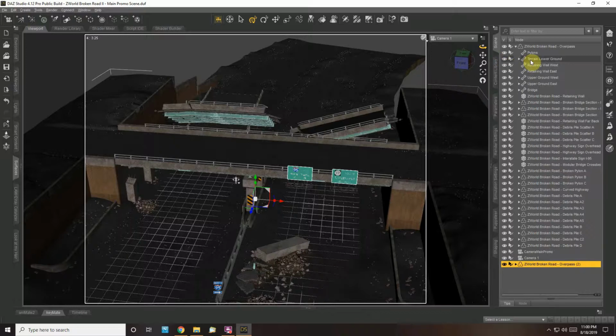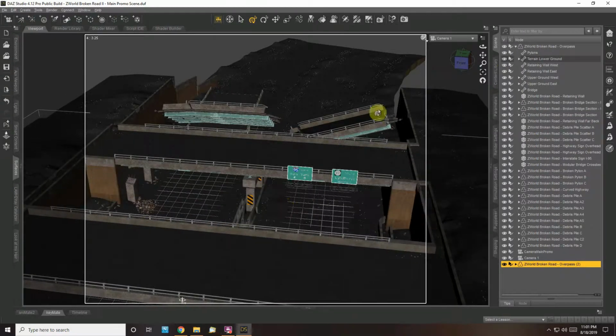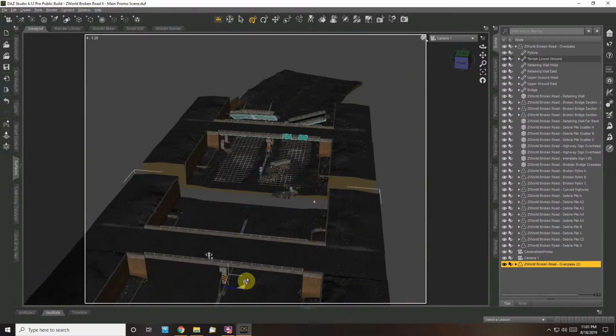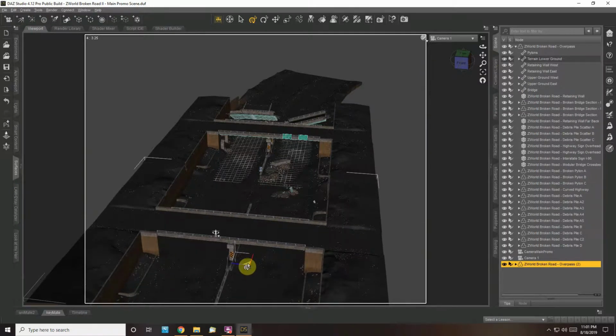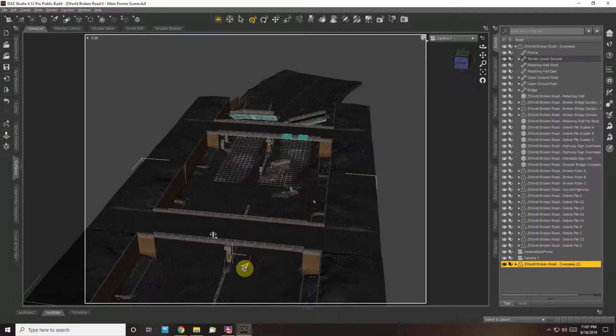Alright, so okay, so this brought the whole overpass and everything. Let's zoom out. Let's bring it so at least get the ground to touch. And I'll get it started. Let's see what we have here. Let's zoom up. Let's open that up.